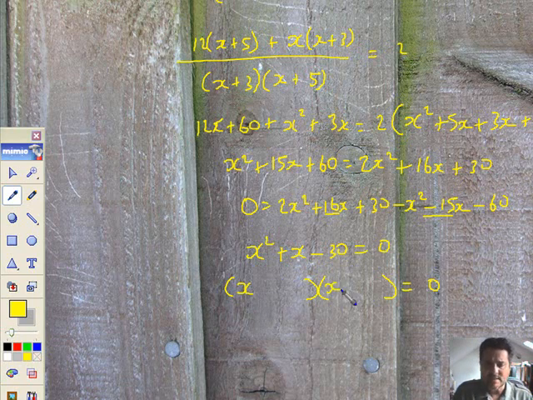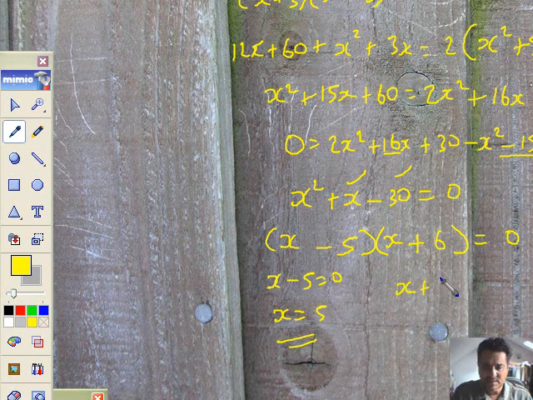Well, x and x makes x squared. 5 6's make 30, and it gives me a difference of 1. Now the x has got to be positive, so my plus 6 has got to beat my minus 5. So if I work this out, I've got x squared plus 6x minus 5x. Well, 6x minus 5x is 1x, so it means I've got that one. And of course, minus 5 times 6 is minus 30. Just go ahead and solve now. So I've got x minus 5 is 0, from which x becomes 5, one solution. I've got x plus 6 is 0, from which x becomes minus 6.